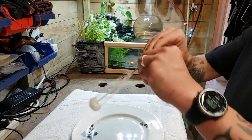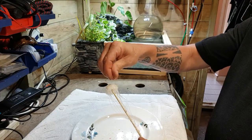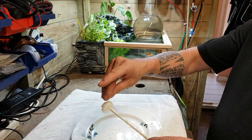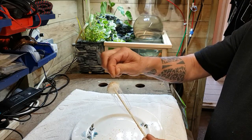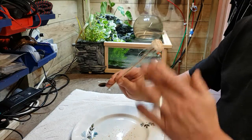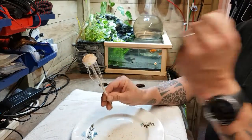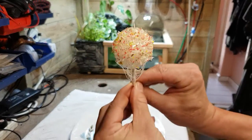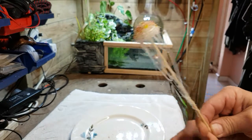But now that's like that, you can get some of these paint sprinklies and sprinkle them all over, and they'll stick to the glue. Because it's only a thin coat, you can just sort of tap it down. And now you want to let that cool, just like that, and it just gives a nice little glow to them all.